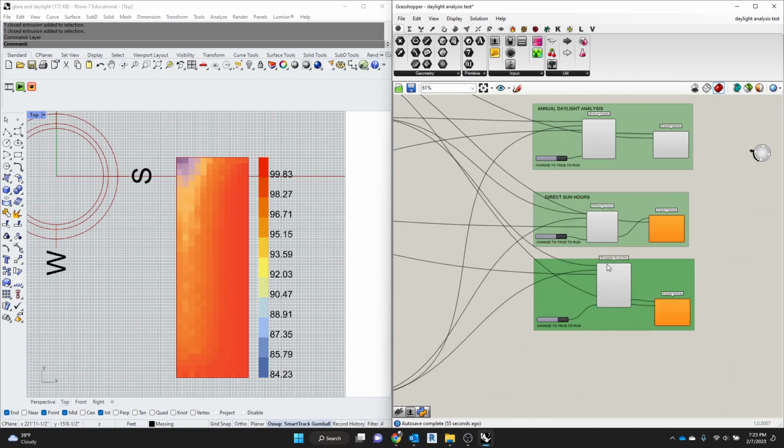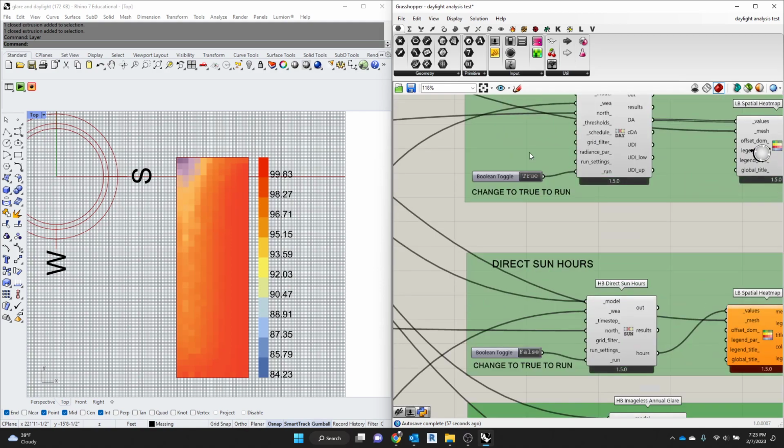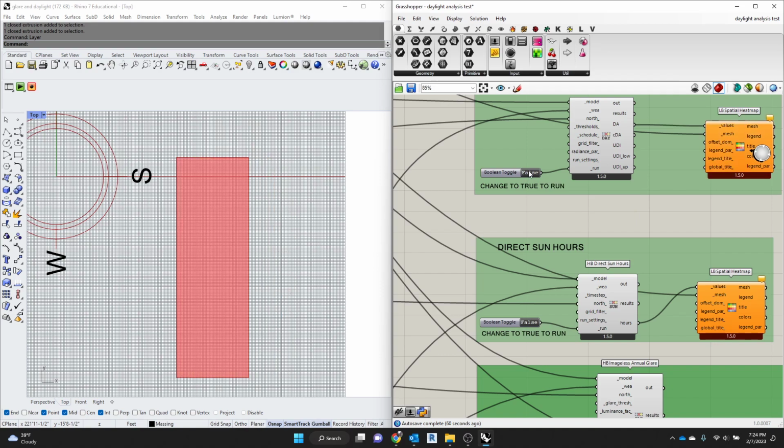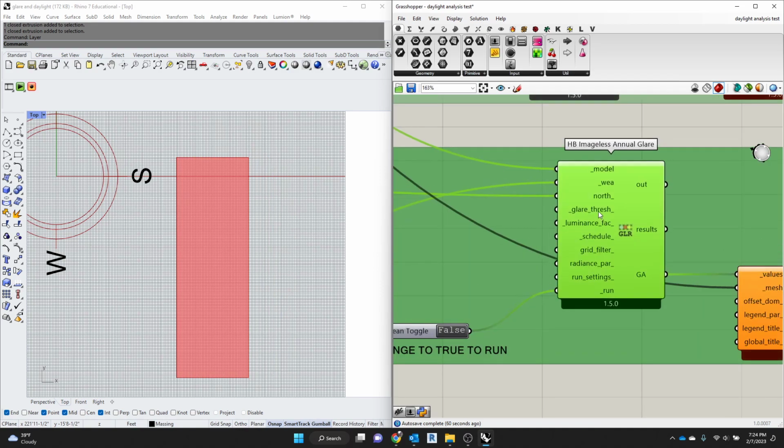Cool. So the last one I'll show you, and then we'll go into shading and whatnot, is, I'm going to change this to false, glare. What do we think this is measuring? Has anybody worked in an office? Who's here worked in an office space before? It doesn't have to be architecture. Were there big windows anywhere? Did you have anything like that in those offices, or was it all small, not that big of a deal?